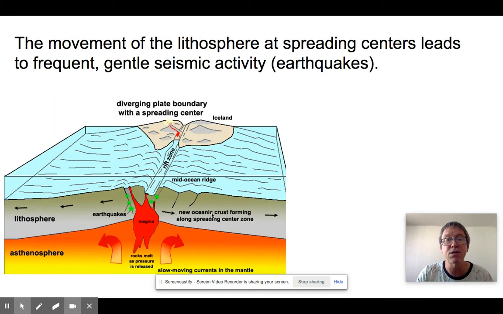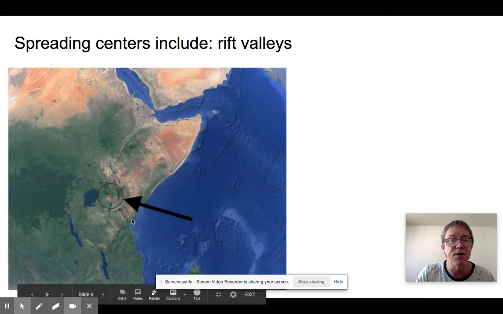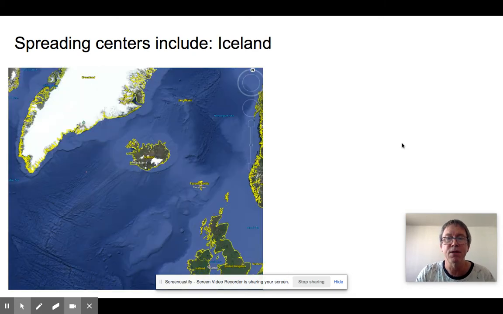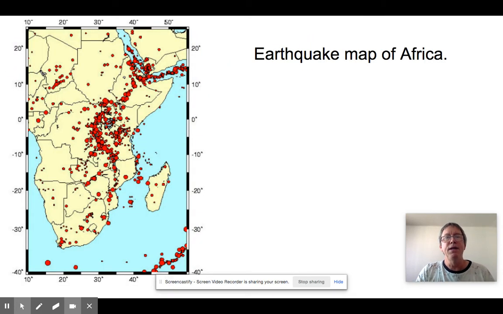So eventually, those rift valleys I was talking about over here will eventually reach the ocean, and they're below sea level, and then water will come in here and fill it in and make a new ocean, basically. Here's an earthquake map of Africa, and again, you can see, like in the Gulf of Arabia, I think that's what this is called, I'm not sure, but we see earthquake activity along the spreading centers here, along these lakes, and this is basically the African rift system. Now, there's other earthquakes too, but these are associated with spreading centers caused by a convection current reaching the surface.